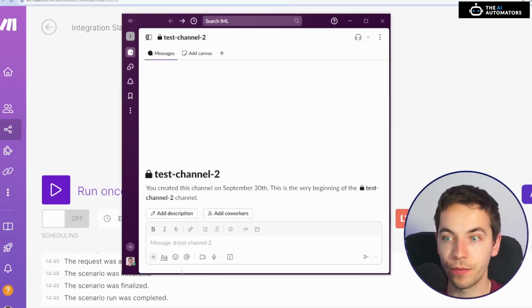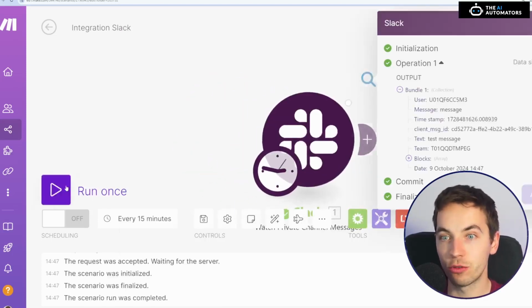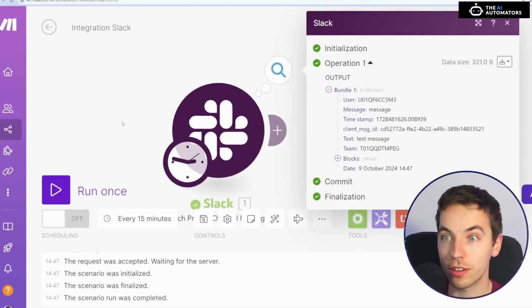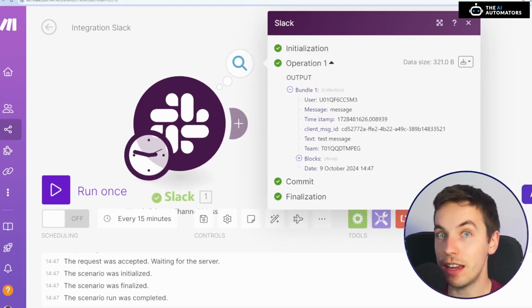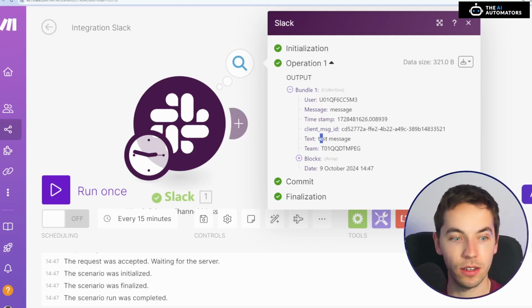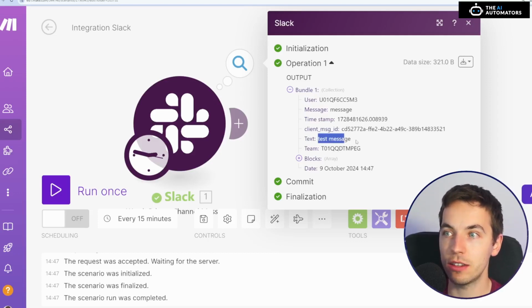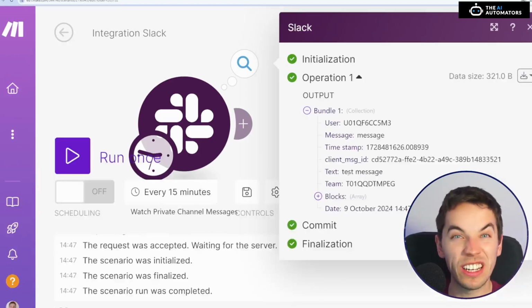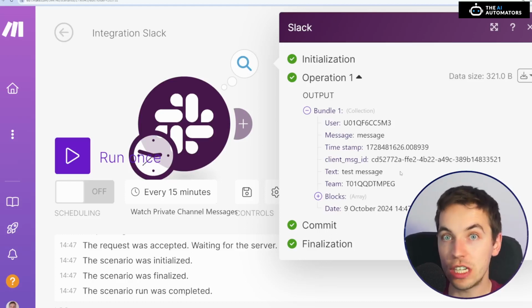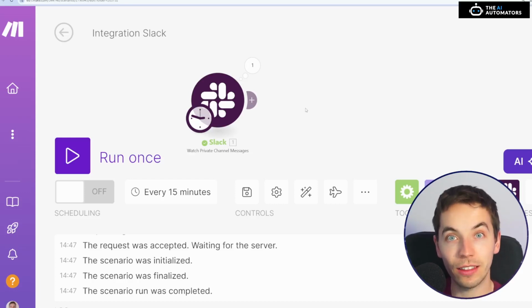So I'll go to Slack. I'll just write test message and press enter and select run once. Now I've run once and now we see the data from that particular message. So we see our text is test message. We see the date and timestamp and a bunch of other things. All we really care about now is this. But what we see is that we're getting lots of different structured data items from that message, including the date and the user ID of that person. All we care about now is this particular text. In the next section, we're going to connect this to Google Sheets.